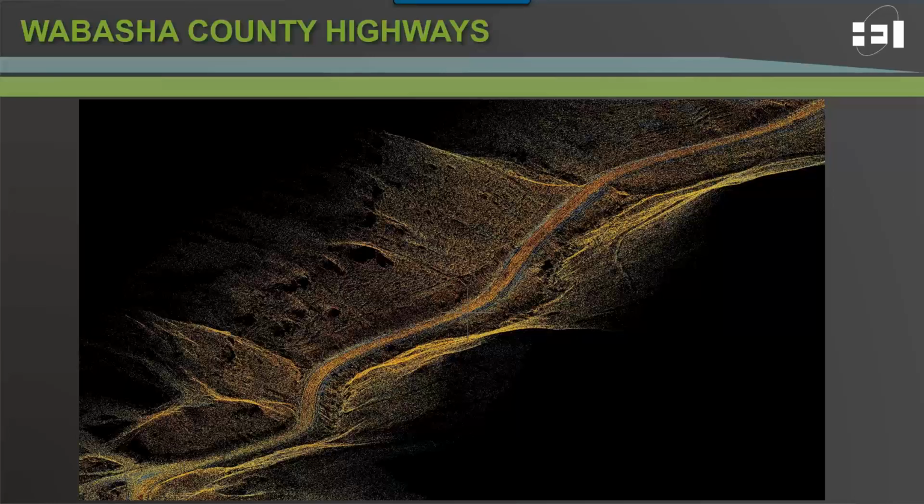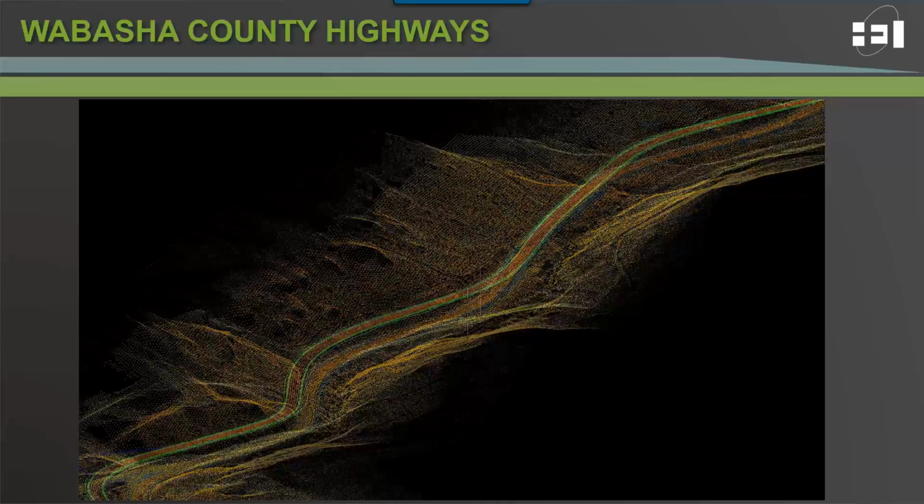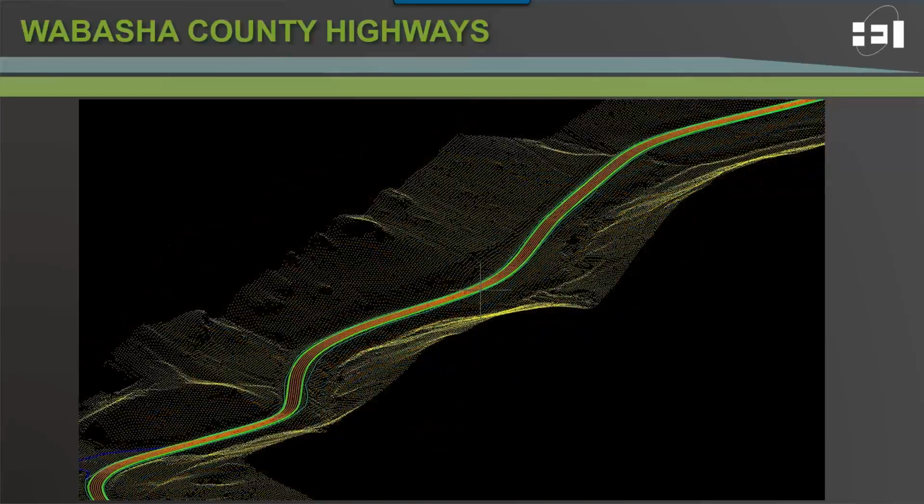Very early. Yep. And this is showing what we extract from that point cloud. So going back and forth between those two, those are the same view. It dumbs down the point cloud to a point where you have usable data in a CAD or a MicroStation environment. And just because it's less dense doesn't mean it's less accurate. The accuracies and the vertical accuracies stay there. It just makes it a usable data set in a CAD environment.